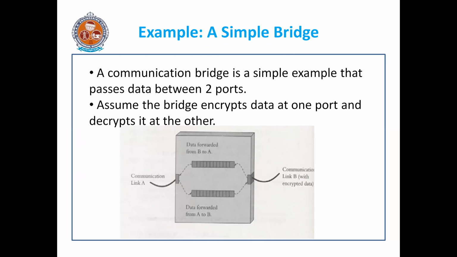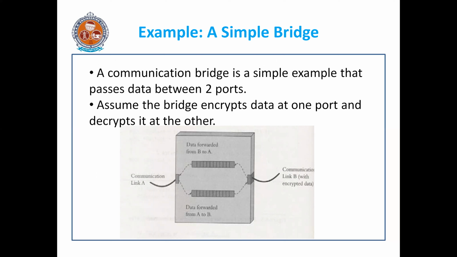So now we will see a simple example, that is a simple bridge. A simple communication bridge which passes the data to and fro between two communication links. Here it passes data between two ports.